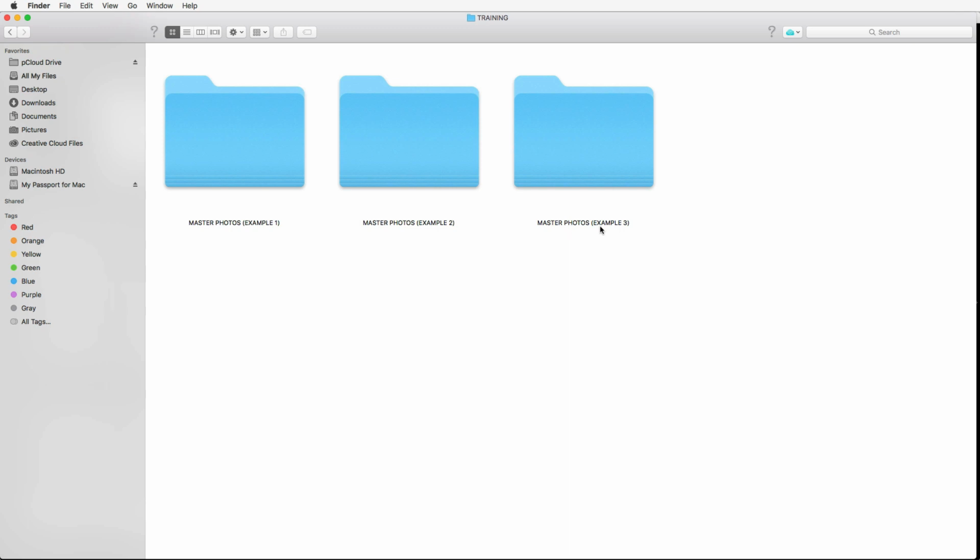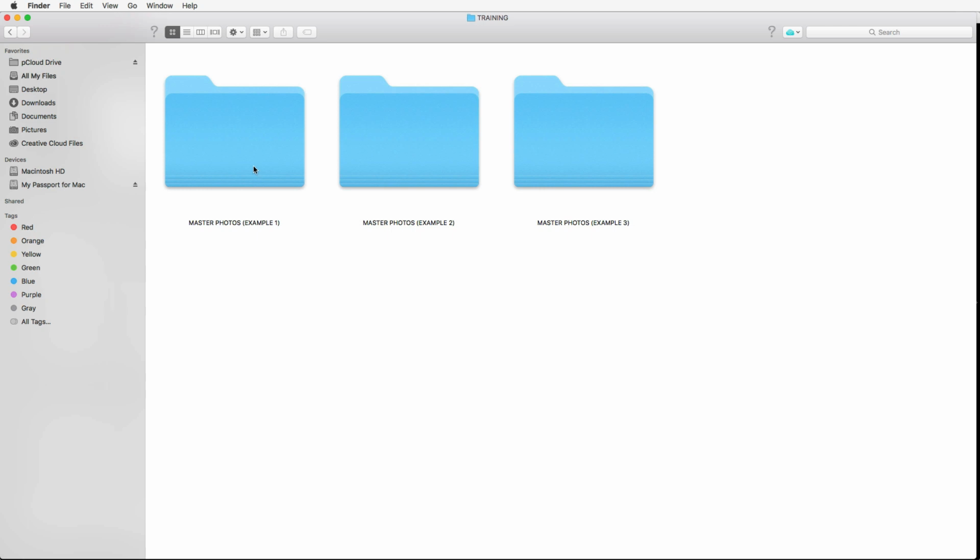Now, you're going to save this folder wherever you've decided to store your photos. Preferably this will be an external hard drive, but that can be on your hard drive on your computer as well. I do have 3 here because I'm going to show you some different examples, but you are only going to have 1. Once you have your master photos folder created, you're then going to decide on your preferred folder structure within that. There's no real right or wrong way to do this, within reason, of course, provided you have a structure that makes sense to you. But I'm going to give you 2 options for different file systems that both work really well, and you just need to choose the one that works best for you.